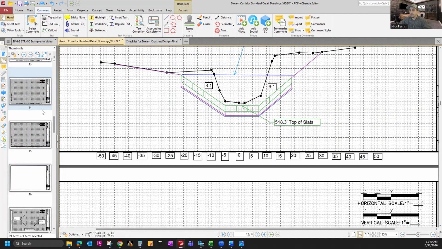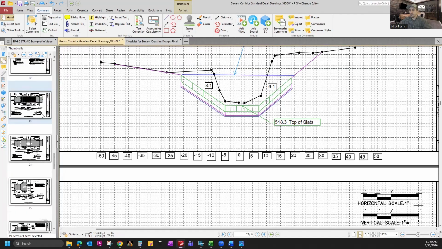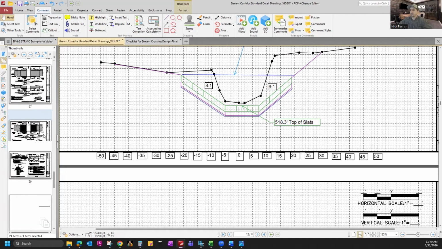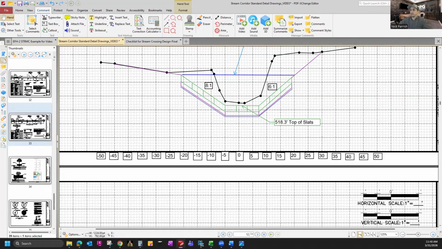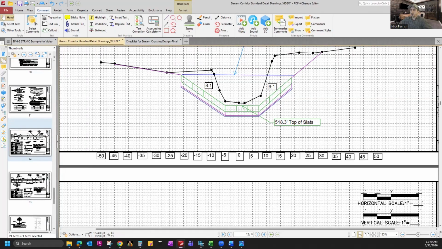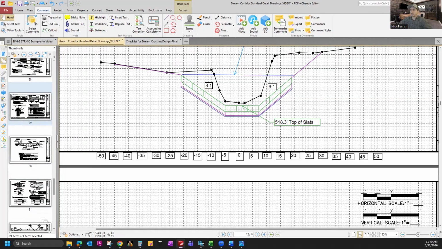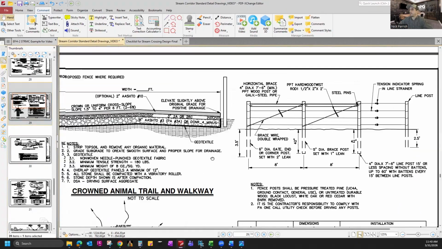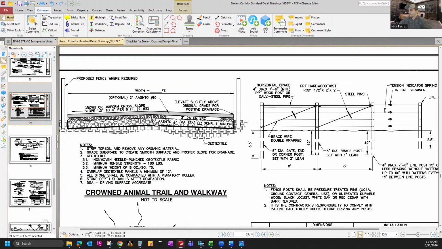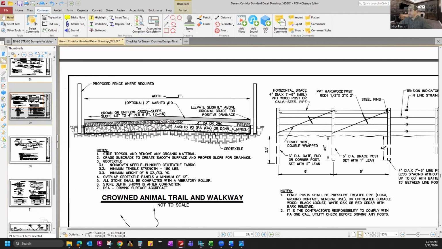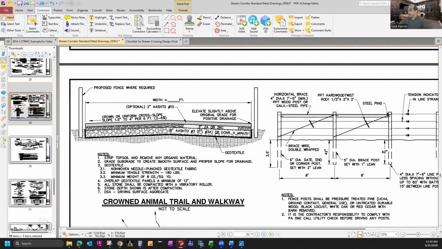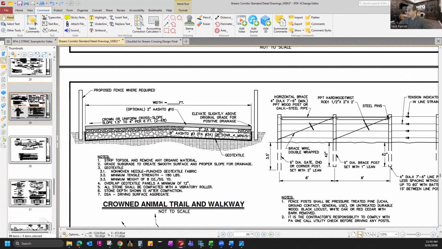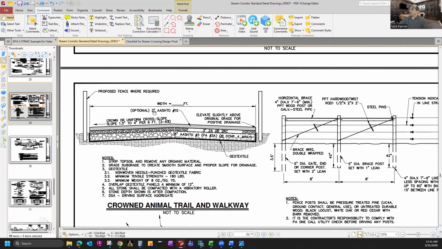So we'll go ahead and finish drawing in the animal walkway approaches. Got 8 inches plus 3, 2RC plus the optional 2 inches.